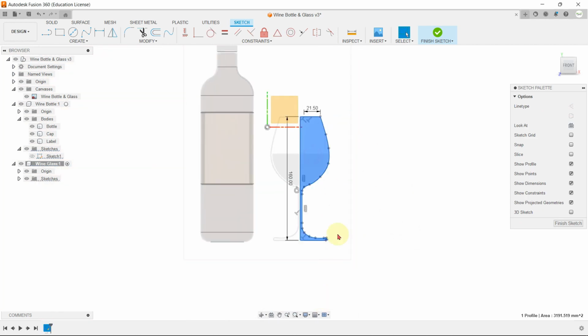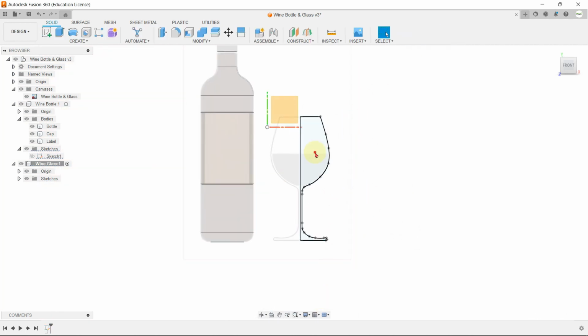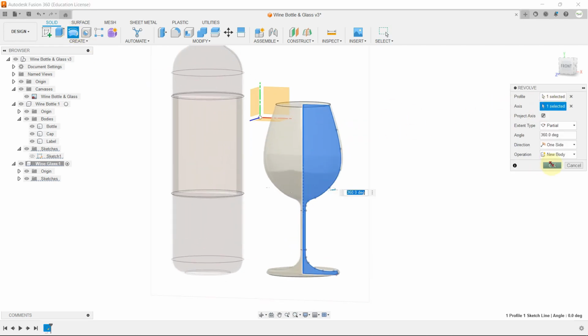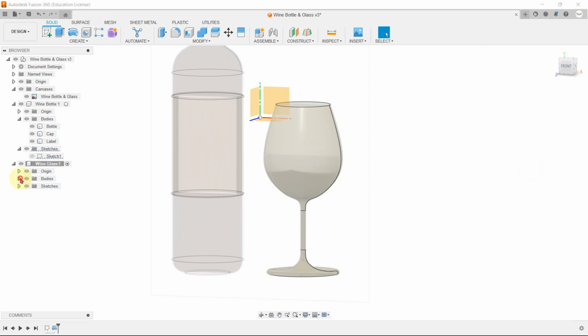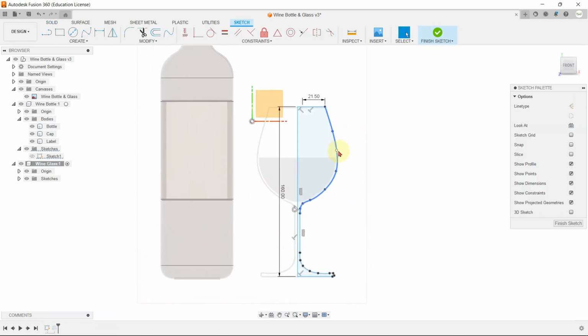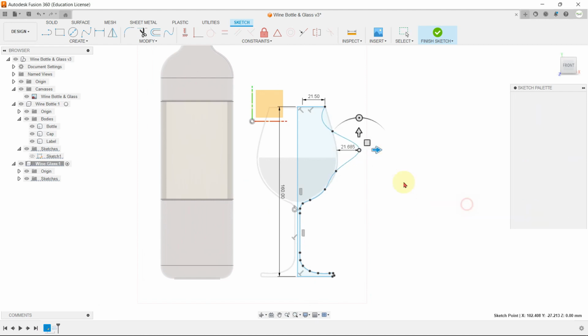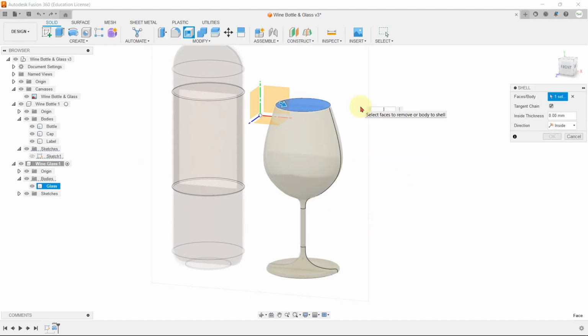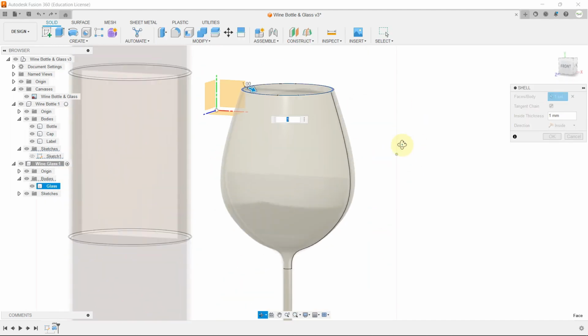Now that we have the half side sketch of the glass ready, we can activate the revolve command. As you can see, we have already selected the geometry before activating the revolve command. So it automatically takes the selected geometry as the profile. Just select the center line as the axis and our glass is ready. You can modify the shape of the glass by editing the sketch, and the shape will adjust accordingly based on the new sketch. Let's undo the modifications and use the shell command to make the glass hollow.